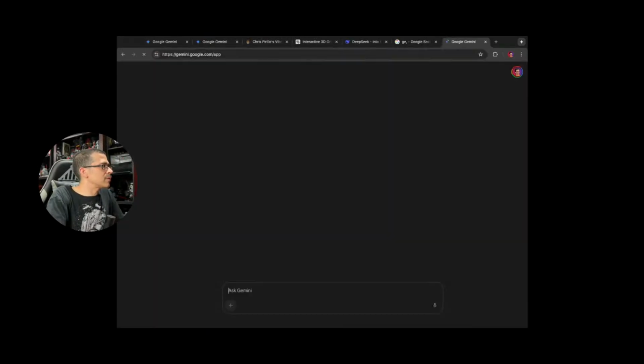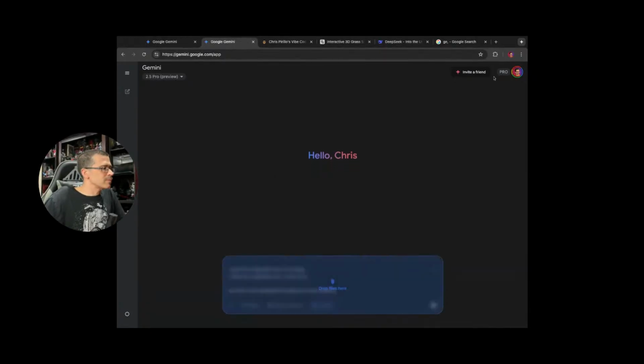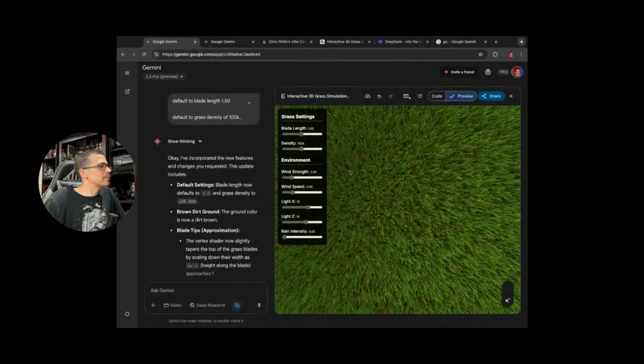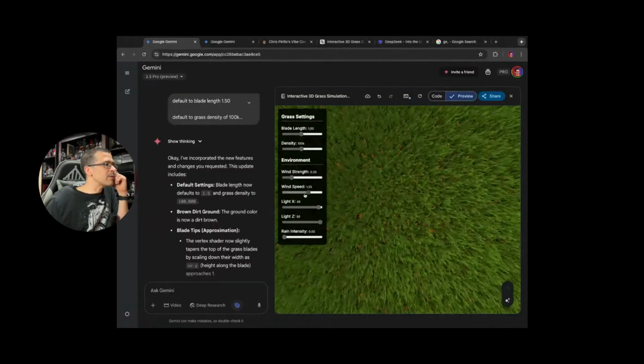Oop. Welcome to vibe coding. We'll get back to the other stuff soon. See if it actually did fix it. There we go. Woo! Look at that. Light Z, no.